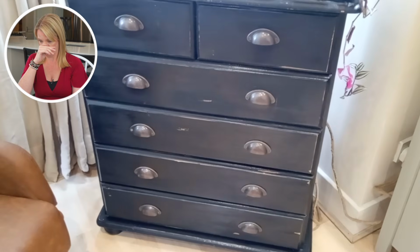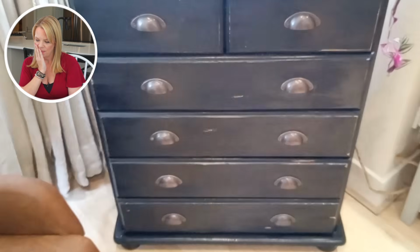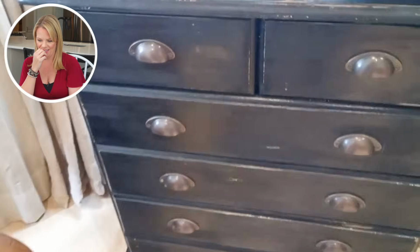This is my utility drawer in my living room. I'm in a 1-bedroom small flat, so storage is quite a problem here. This is a chest of drawers I got from a charity shop here, and I have used it to store as much as I possibly can. So, okay, she's in an apartment. She doesn't have obviously a shed or a garage. She's using a dresser basically as a garage, as a utility chest. Super smart use of space.